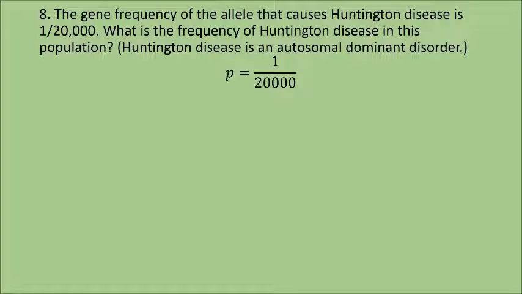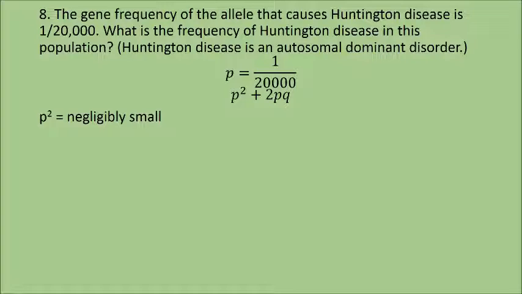Next, we're looking at the dominant portions of the Hardy-Weinberg equation. So we're looking at P squared, and we're also looking at 2PQ, because if somebody is heterozygous for this, the dominant allele will cause them to have the dominant phenotype. So we're looking at P squared plus 2PQ. Since P is equal to 1 over 20,000, if we multiply P times P, the number is going to be negligibly small. That's an assumption we're going to make for this problem: P squared is negligibly small.